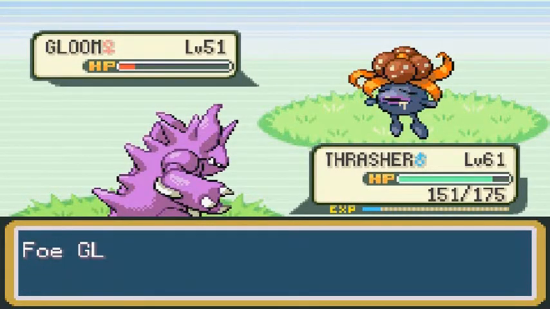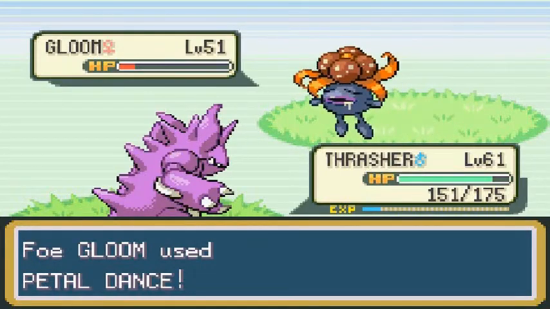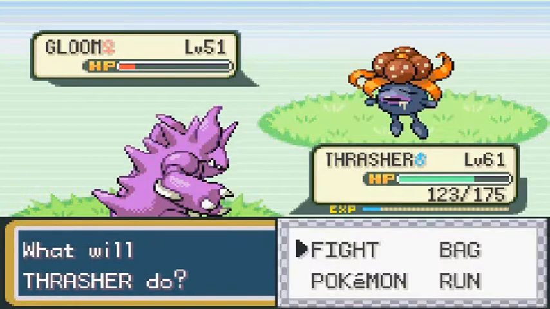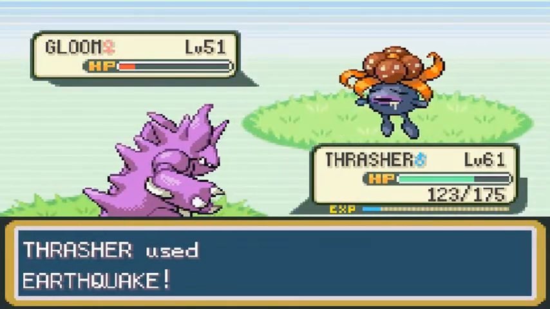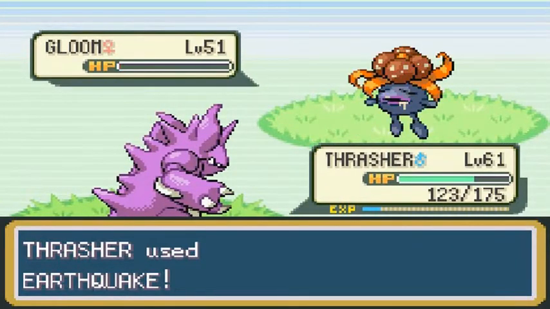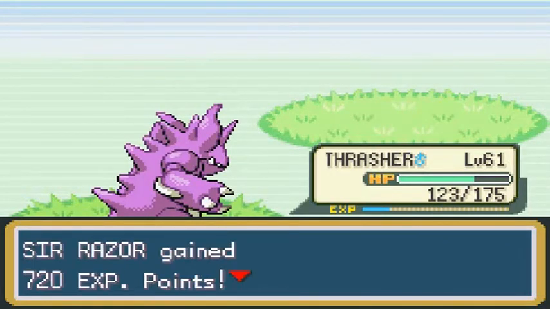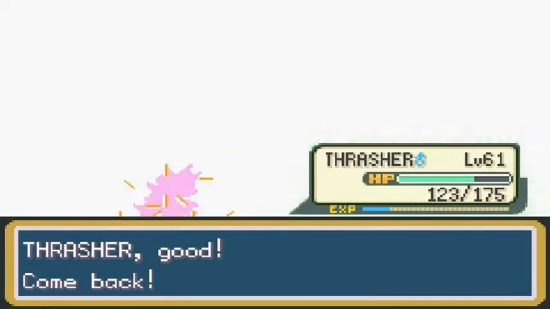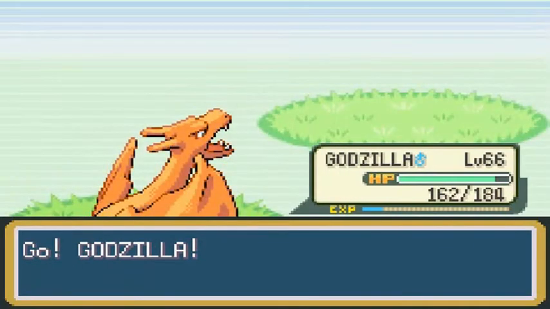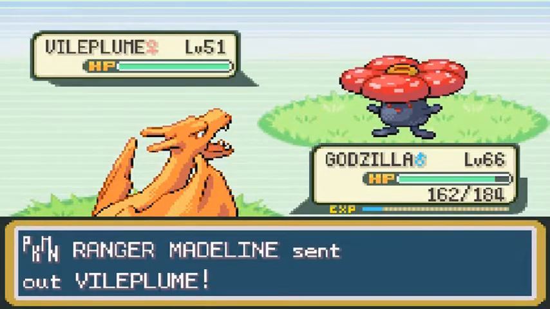No, it doesn't. Okay. And there is that scary petal dance. There we go. And Earthquake. Let's see if that works. It's a grass type too, so it might cover that. Yeah, it did. Okay. There we go. So Rays are getting experience points, and this person will be coming out with a Vileplume. So let's go with Godzilla. Let's see what happens. Godzilla, look at you, all majestic and all that stuff.